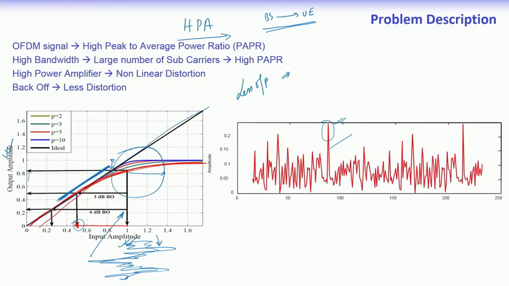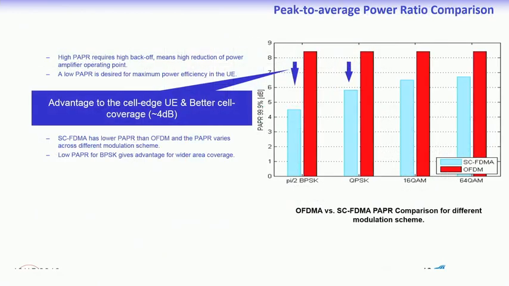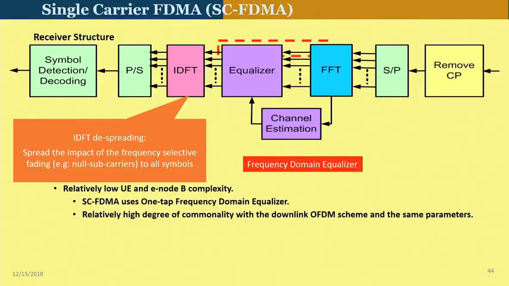So, here what we are discussing is that instead of thinking of the DFT operation, it is some kind of spreading operation for the peak to average power ratio, but the cyclic prefix addition is still maintained. Although it appears like a single carrier system, the cyclic prefix helps to mitigate the inter symbol interference, and one can operate using the FFT at the receiver. Along with it, one can use frequency domain channel equalization, which is much simpler. People have found through results that there is a significant reduction in the peak to average power ratio if one uses this DFT spreading mechanism.